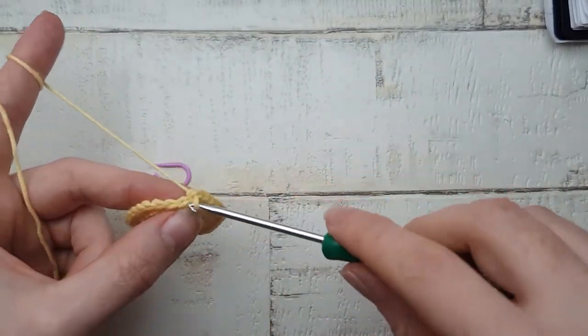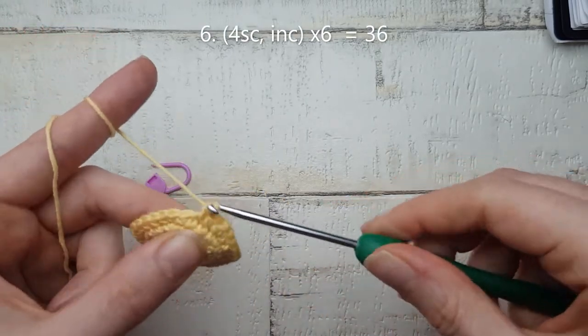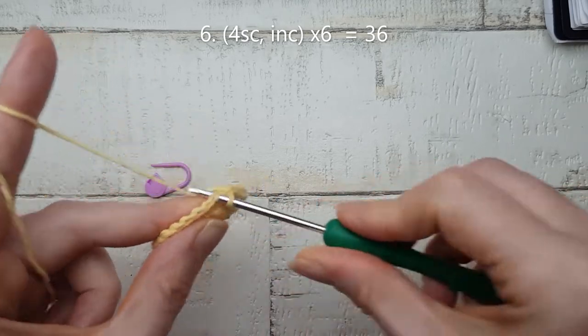In row 6, you need to put 1 single crochet in the first 4 stitches and 2 single crochet in the 5th stitch 6 times. So at the end of this row, you're gonna have 36 stitches.